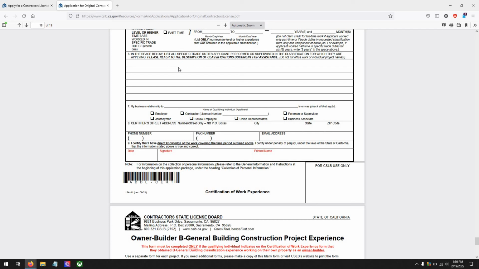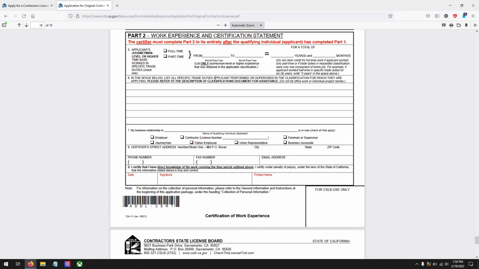Were you just a sweeper? Were you a prepper? Were you a foreman? Did you carry tools? Did you order materials? What are the things that the CSLB can see that you're worthy of the license, right? Were your projects just $1,000, or maybe a project worth $300,000, right?